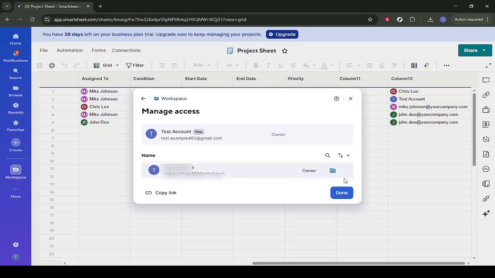Take a moment to double-check before you click the X, especially if several people have similar names. It's a good idea to remove access only for those who truly no longer need it, to avoid disrupting your team's work. Once you've removed the necessary people, you can close the Manage window. Your changes are saved automatically, and your project sheet access is now up to date.